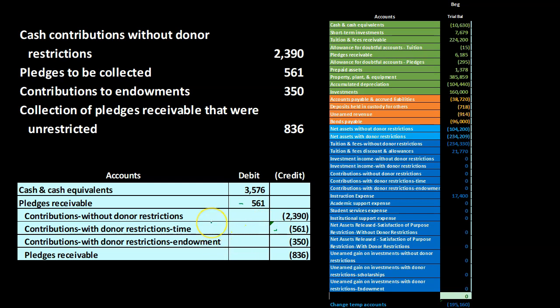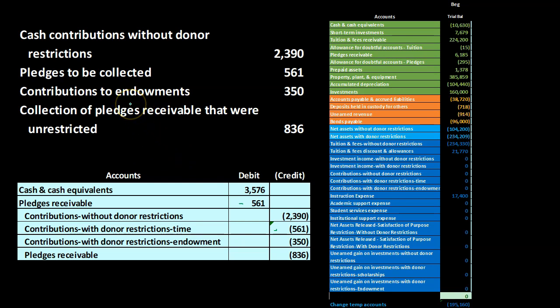So the fact is we're going to basically record these pledges, these kind of promises to give us money. We're going to record them as we make the promise, kind of similar to a for-profit revenue recognition principle where we record revenue at the point in time we do the work. That's when we record a receivable and the related revenue in that case. In this case, we kind of did the work, right? We got the commitment, a pledge. However, there's still a significant risk that we may not get the money, and therefore we're going to say that it's going to be a contribution, but we're going to have a time restriction on it in this case.